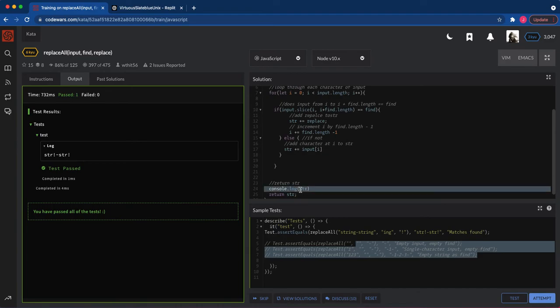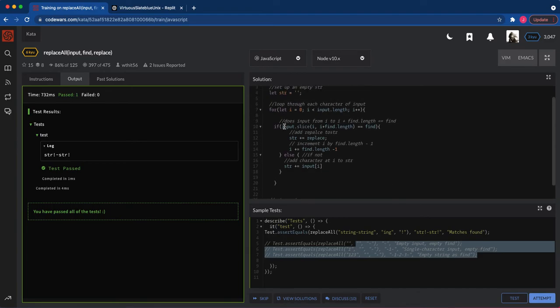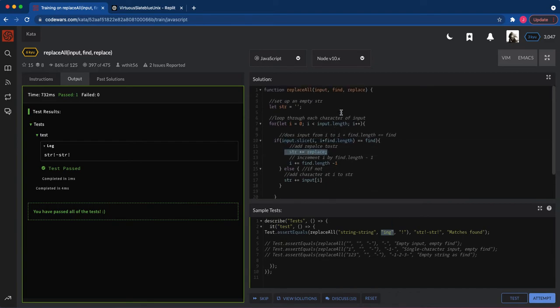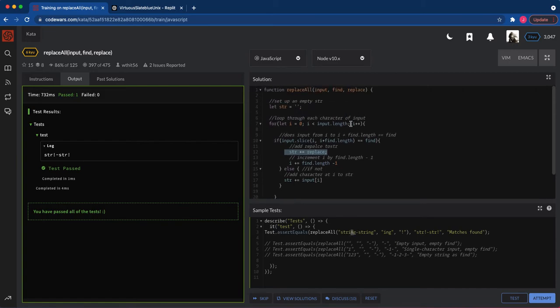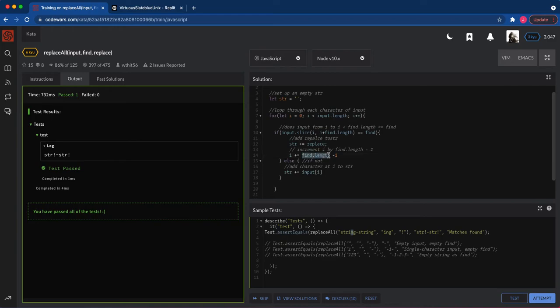Now let's review one piece of the logic here. In the case that we slice out our length of 3, right, and we add that to our string, what we're doing is we're saying when we're pointing at I and then we slice out ing, we don't want our pointer to then go to ng dash and look at that because we've already replaced all of ing. So normally our pointer would move forward 1, but we want it to move forward 3. And because we're always moving forward 1, I'm taking find dot length, which is 3, minus 1, which is 2.